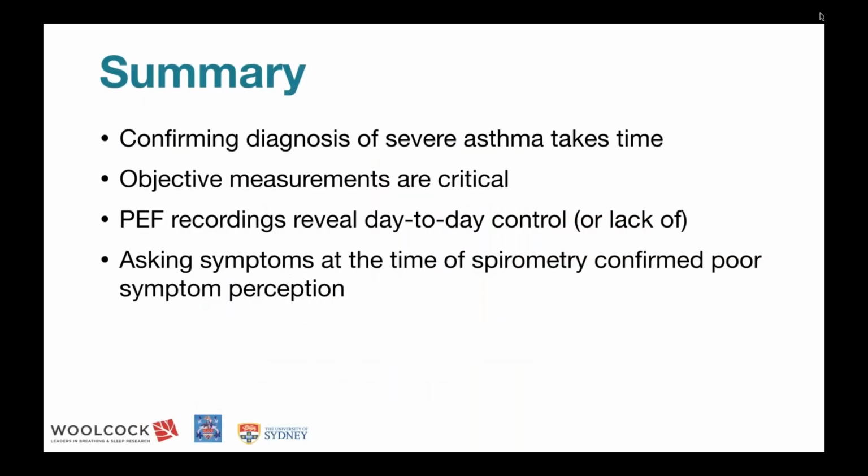So I think for him, it demonstrates that confirming the diagnosis of severe asthma takes a long time, and we haven't done that yet. And it really, for me, demonstrated, and this is relatively common in a severe asthma clinic, the value of using objective measures and how spirometry can be really, really critical to the assessment of a particular person. And I've obviously stressed the importance of symptom perception in this case.